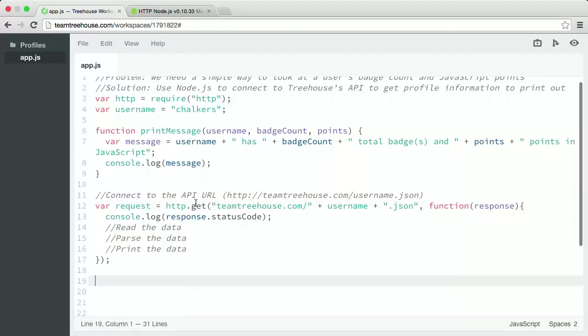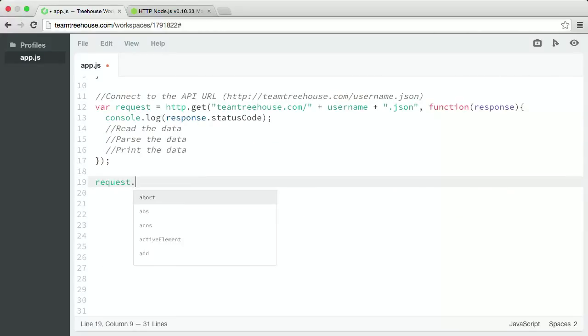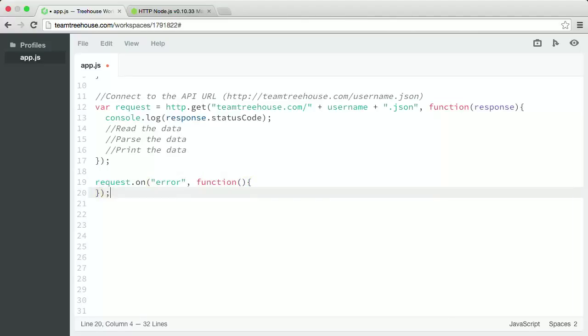So we do, scroll up, request.on, and then error, which is the error event, and then a callback. So function, and then a callback. So that's a function, just an anonymous function like that. Now, this code will get executed when the error event is emitted by the system. This callback has an error object passed to it. It's common to see that people put the variable e in here for error, but I'm going to use error for clarity.